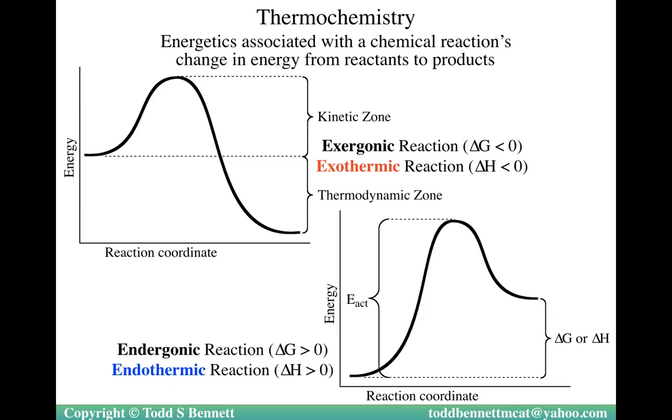Convention is such that we always look at the chemicals. So what I mean by that is if the chemicals go from more reactive, unstable, to less reactive and more stable, they've gone downhill in energy, they have released energy, so we call it delta G is negative, delta H is negative. Even though the surroundings, which is us, the world around it, feels the heat coming off, so we feel energy, so we're gaining energy as the environment. But in chemistry, we're always chemical centric. We look at the system, not the surroundings.